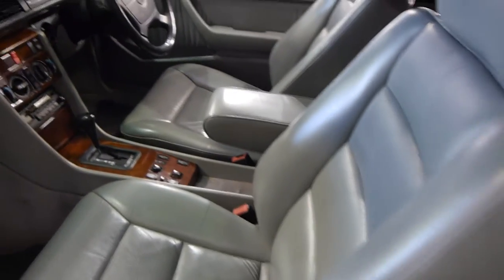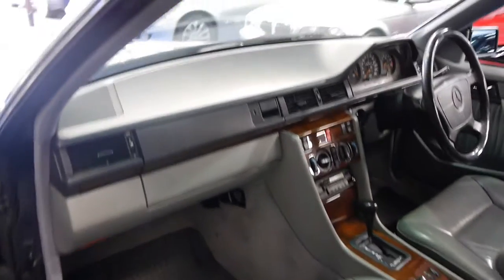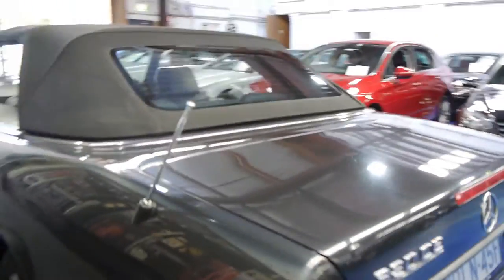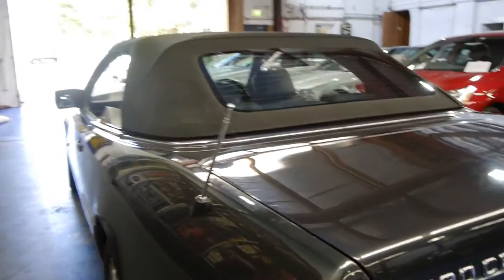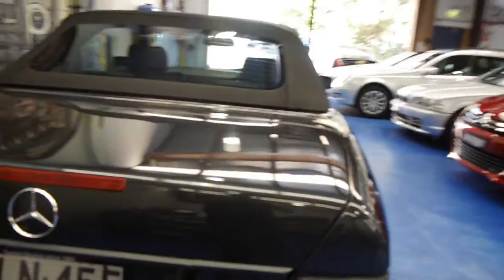The soft top's in excellent condition and you do get a glass rear screen, which means you can use the demister function and thieves can't go slashing that back perspex window like on a lot of the old MGs and Jags. The log book has stacks of stamps, it does have spare keys, and it's registered until April of next year. Probably the only single thing wrong with the car is the aerial is stuck up a little bit, which our in-house electrician would fix.